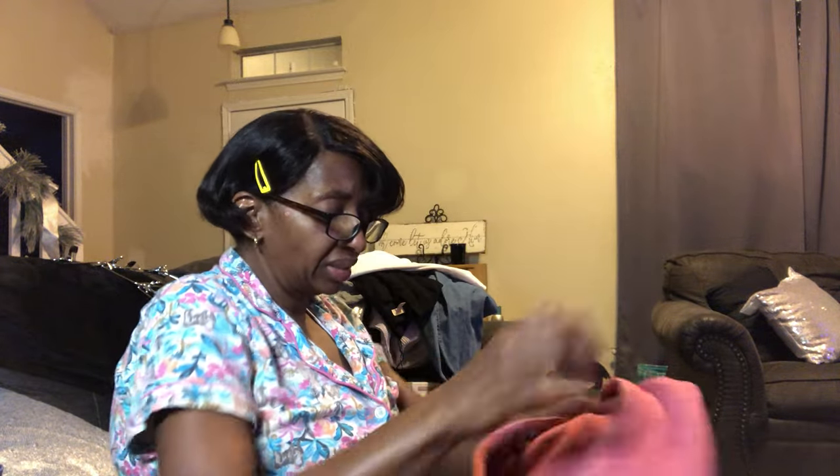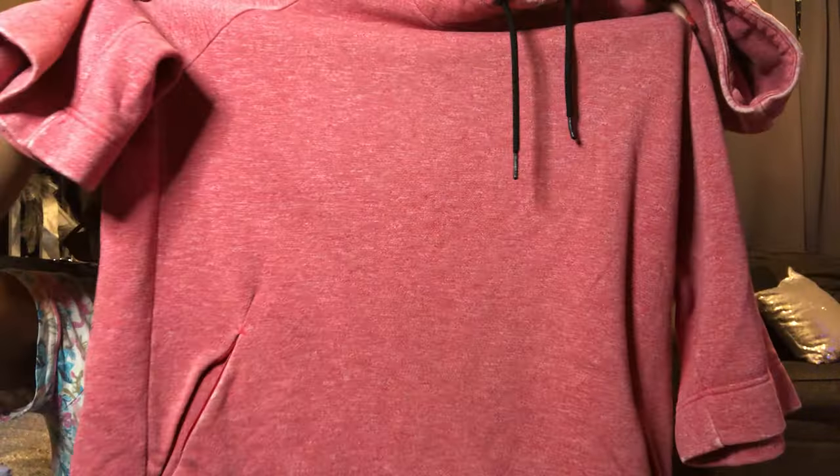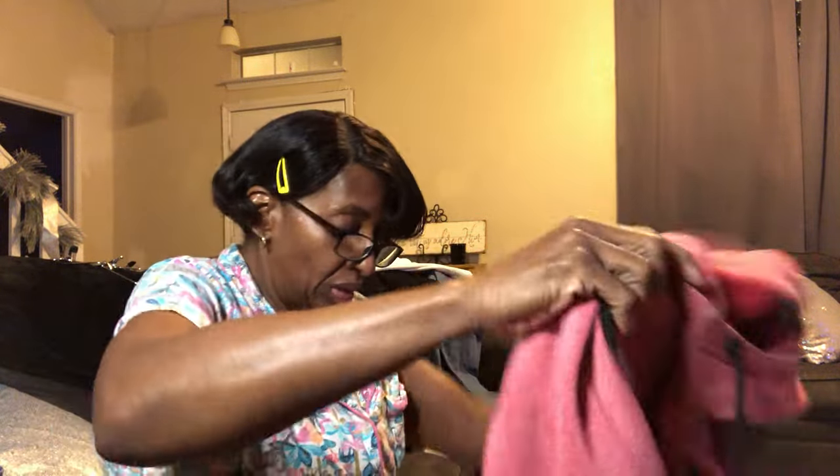This here, I got this because I think it says Jordan, does it? Yep, it does. That's why I got this. This is nice. It's a large, it's a big size. It is a size extra large. Why is the clothes looking larger than that? Look. This is nice. That's real nice. It's really, really nice.